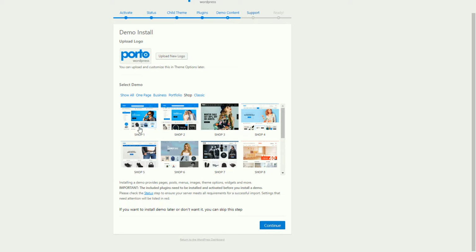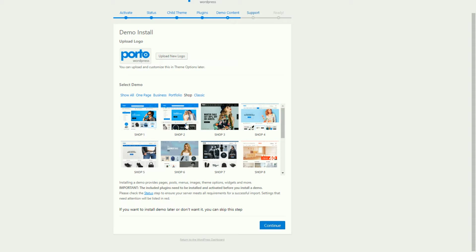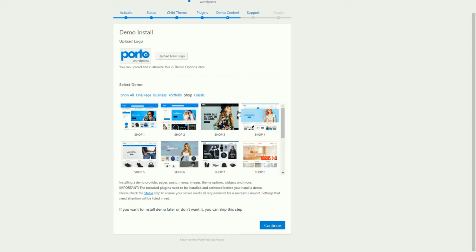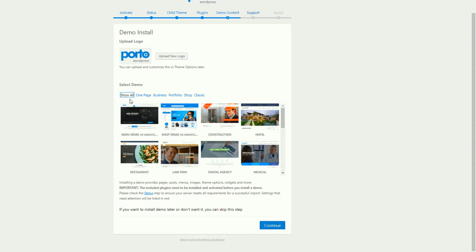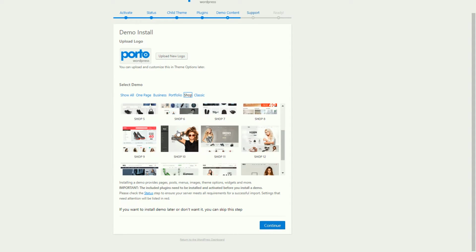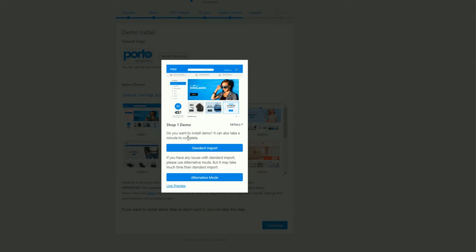As you can see, this is demo 1, this is demo 2, this is demo 3, and this is demo 4. These are the categories: shop, classic, business, one page, and all. As you can see, shop. So now I am going to download this.